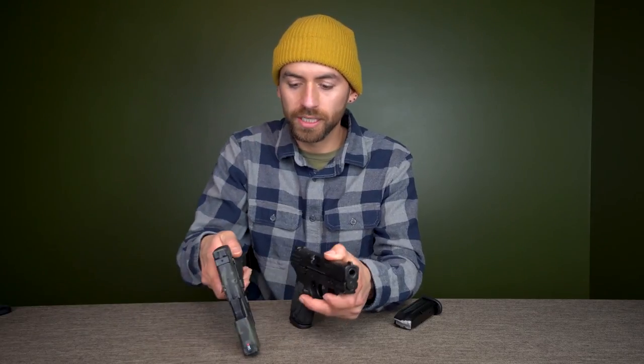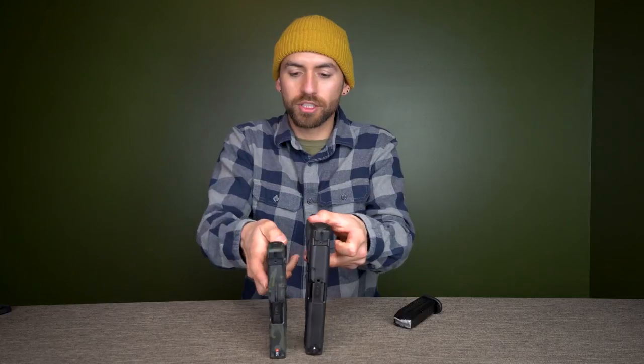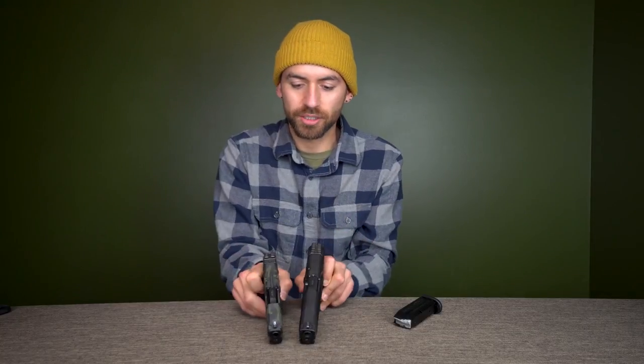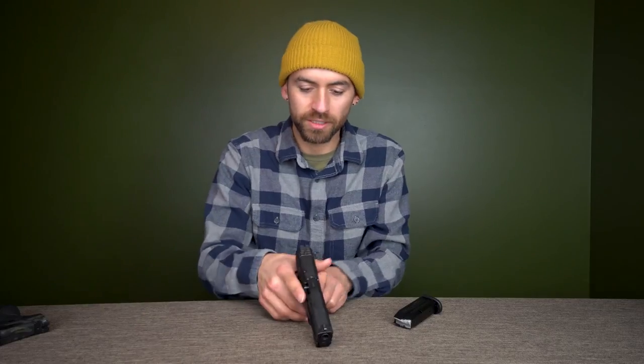I'm kind of a small guy so I like to carry the M&P Shield, which I have right here — both are unloaded — and you can see how small the Shield is compared to this. The thing with the Shield is that since it's a lot smaller, it's a little harder to control. If you're a new gun owner without much experience, you want something softer to shoot. This compact is big enough to control the 9mm well, but small enough that if you ever wanted to carry it in the future, it still can be carried.